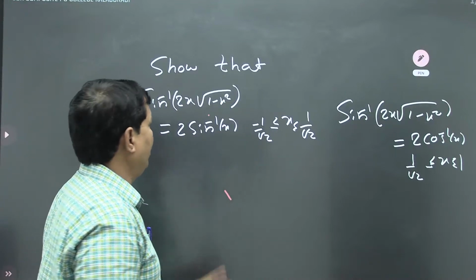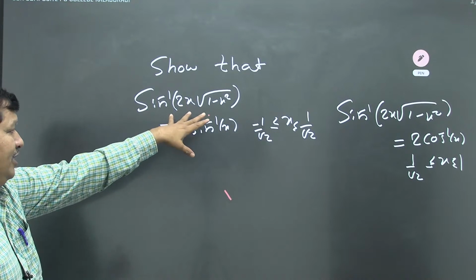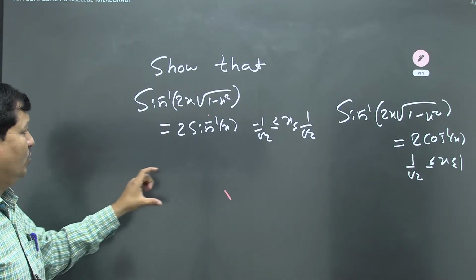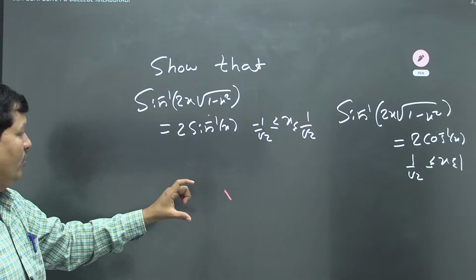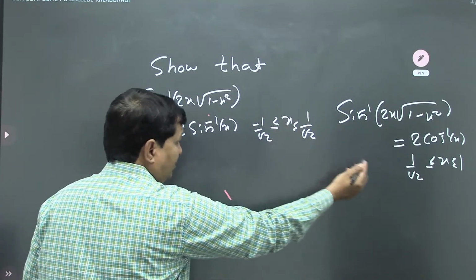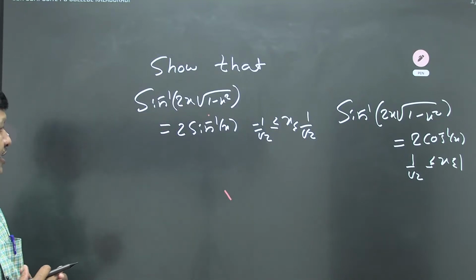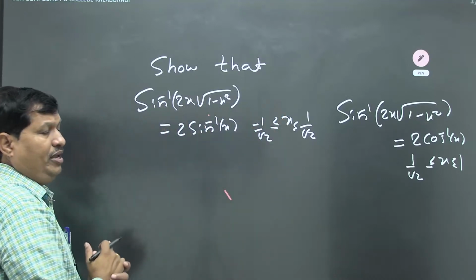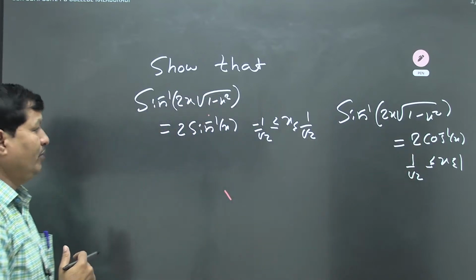That is very important, because in the CET also, sine inverse of 2x into root of 1 minus x square, 4 options they will give. So it is 2 sine inverse of x, 2 cos inverse of x, 2 tan inverse of x. In that, what is the correct option? According to the value of x, you have to pick the answer, isn't it? Why are they given this one? In this interval only sine inverse of x will exist. In this interval only cos inverse of x will exist. That is why they are given the interval.